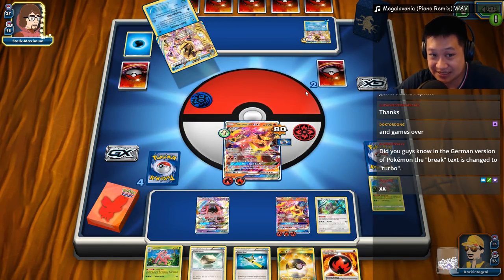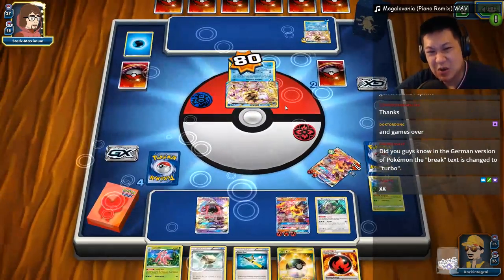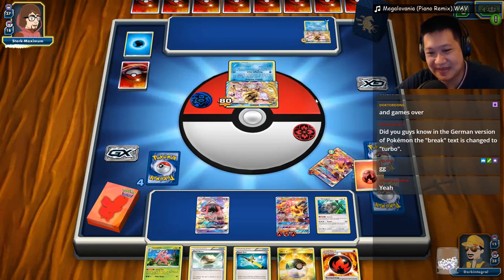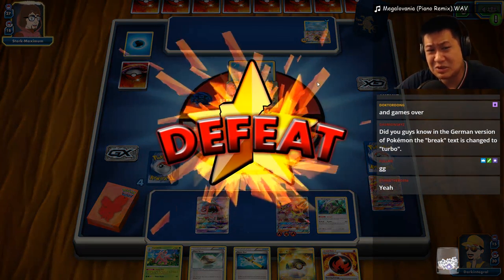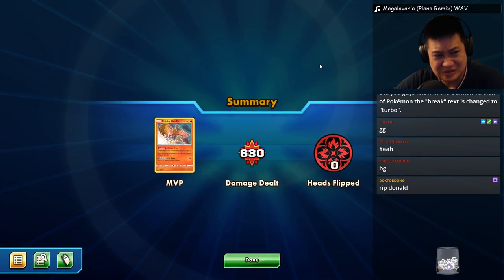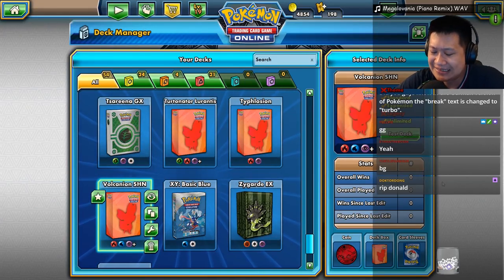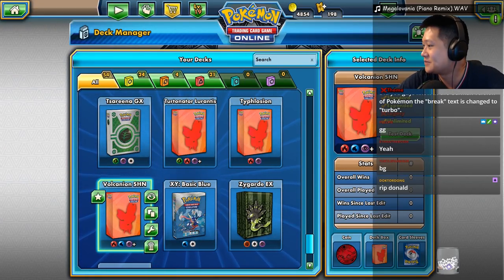Ah, GG. No, Moonlight Slash, yep. So, boom. Nothing to do about that. Well, good game to use Dark Maximum. Looks like I wasn't able to overcome my weakness damage this time, so... Oh, I wasn't able to carry that. GG. Rest in peace.